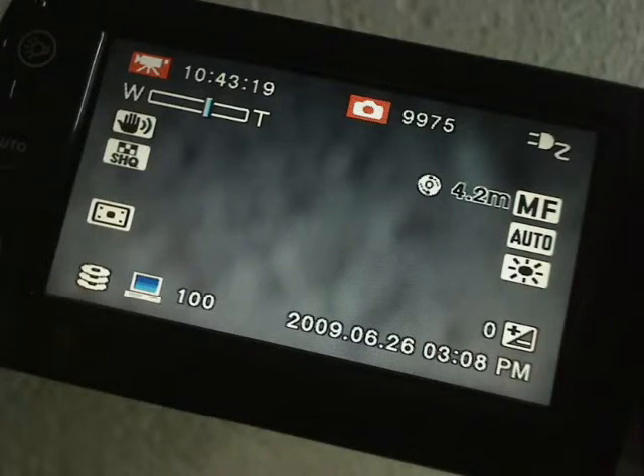What we're doing here, which may seem simplistic, is going through every aspect of this camera so that you can make an informed decision as to whether this camera is for you. On this video, we're going to be looking at the menu. In other videos, I will go into the individual topics in more depth, to give you a complete picture of what this camera does — because you're going to struggle to find that detail looking around the internet.